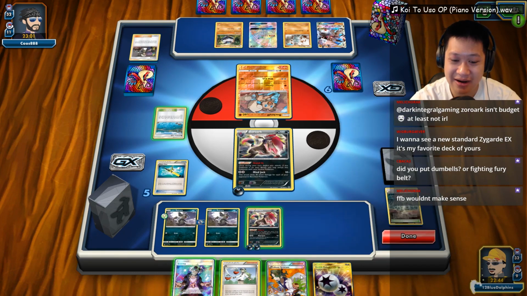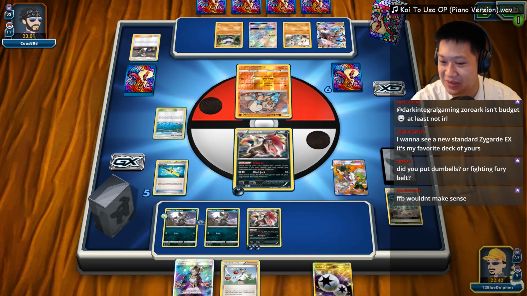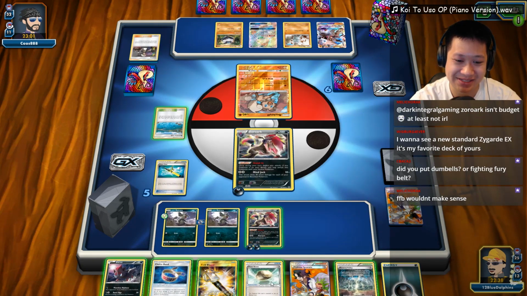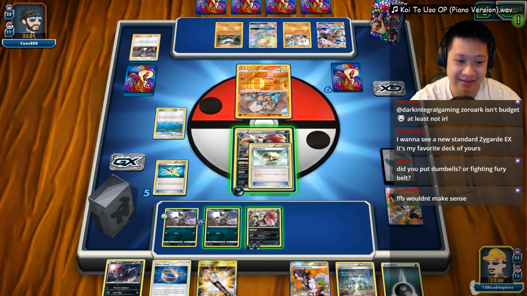I'm gonna Sycamore. Yeah, I'm gonna Sycamore. Let's do that. 32 cards. See what else I can get. Floatstone. Yeah, not that I needed it. Not that I needed it, okay? I don't even need this.